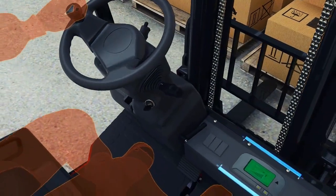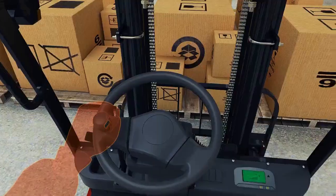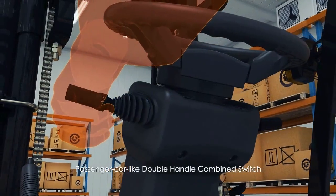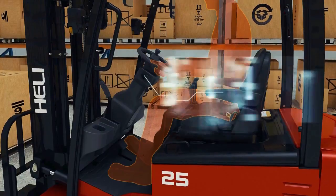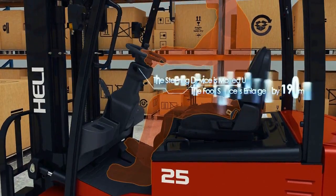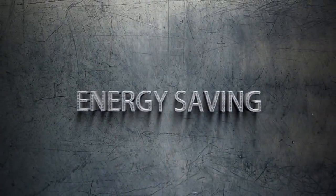A large-size handle with a small-diameter steering wheel and side-placed instrument panel provide a compact arrangement. The double hose pulley block improves front view by 6%. An automobile-type dual handle combination switch is featured. Top space is increased by 500 millimeters for adjusting the overhead guard, and seat foot space is increased by 190 millimeters through moving up of the steering unit.